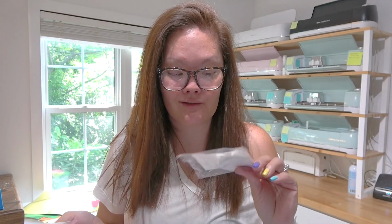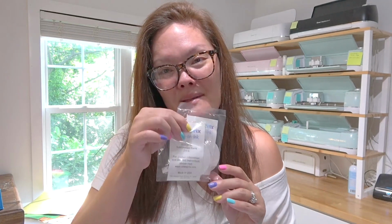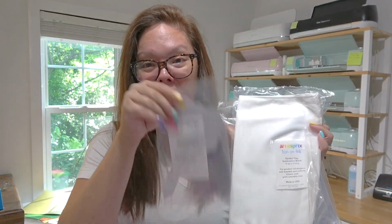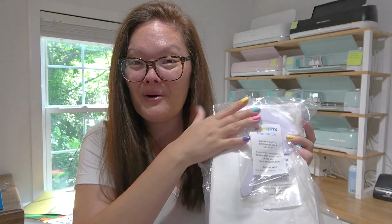And then also Artesprix comes out with a blank of the month. Blank of the month is just a blank that gets sent to you every single month, and it's always different. It's never the same. So a few months ago, it was a button, got some buttons, a pillowcase. This is the same pillowcase that my son did for his room, and he used the paints. And then we have a garden flag and a garden stake. So those are all just random sublimation blanks that have been sent to me.